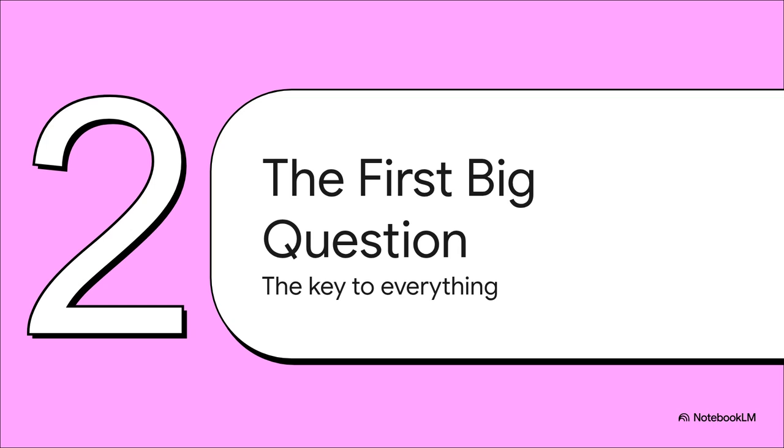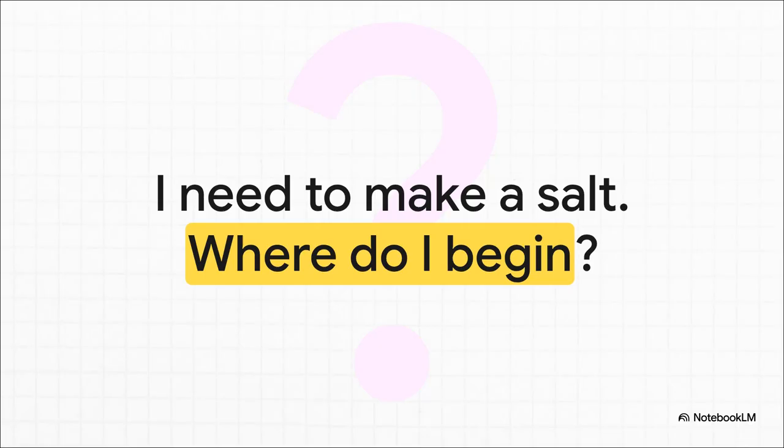All right. Now we're getting to the most important part of this whole process. This right here, this is the master key. It's the one question that unlocks which recipe or method you're going to use to make your salt. Imagine this. You're in the lab, your teacher asks you to make some copper sulfate. You know there are a few different ways to do it, but they're all staring you in the face. How do you possibly choose the right one?